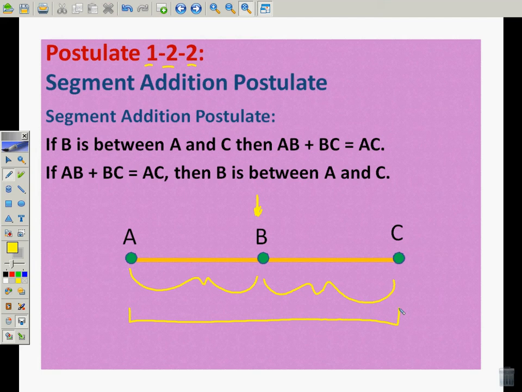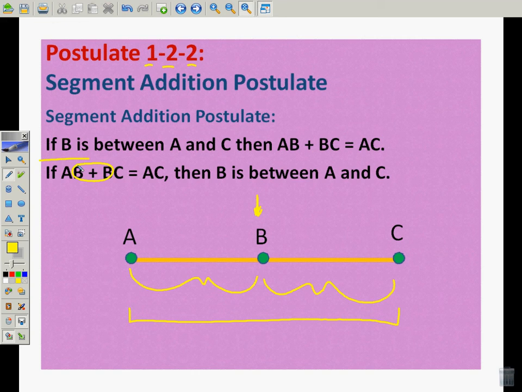If I didn't know where B was and someone told me, hey, AB plus BC is equal to AC, notice we have these two middle pieces that are the same, so it must be on the same little thing. Then B must be between A and C. We're going to work with this, but check it out. See how it works. The segment addition postulate basically says you take one piece of stuff, you put it next to another piece of stuff, and together they form the whole thing, however long it is.